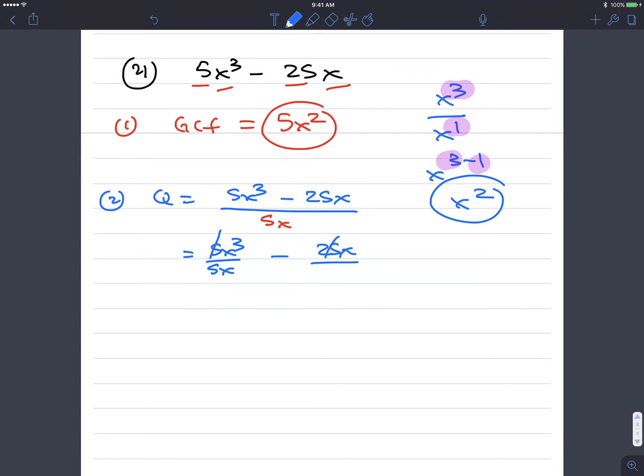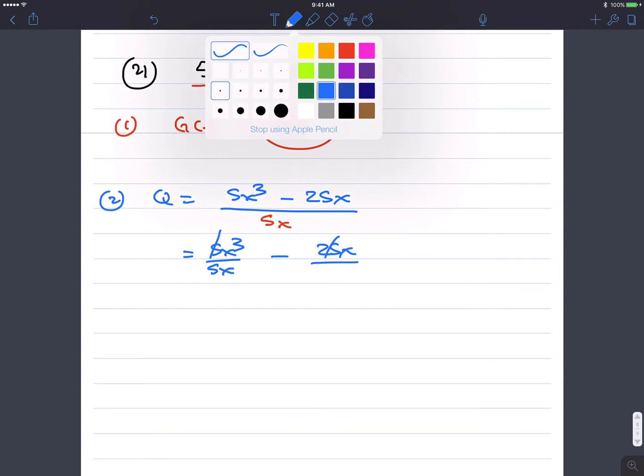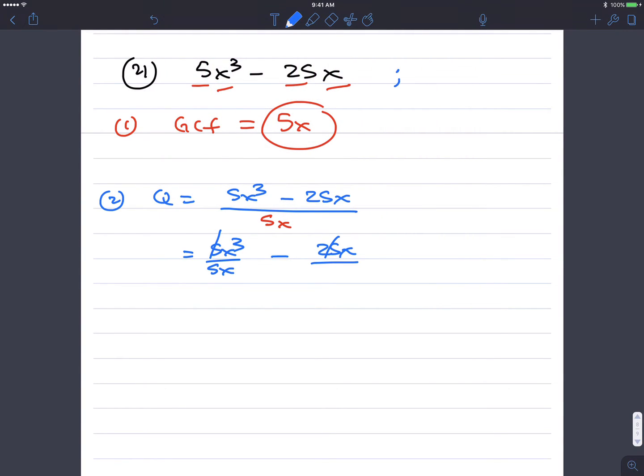GCF? Wait a minute. Go back up. This is all crazy and wrong. What's going on here? Oh, I'm losing my mind. Go back. We made a mistake. All right, let's do this GCF again so we can wake up here. I think I know what's going on.